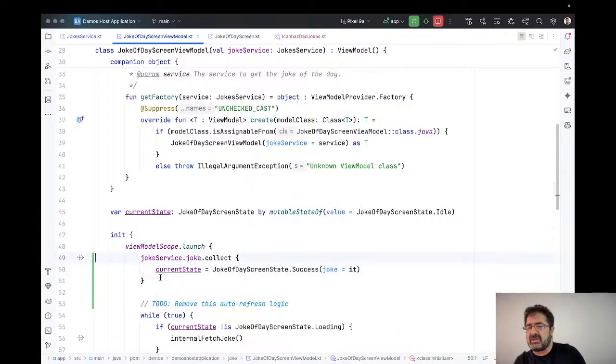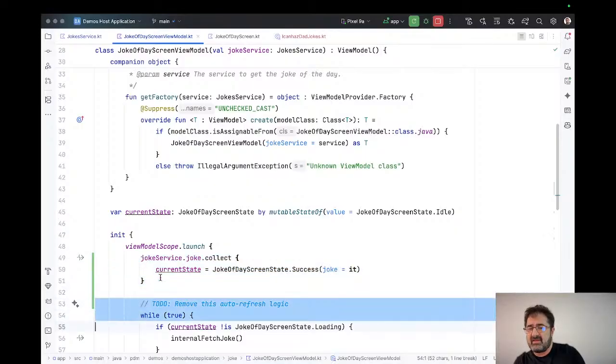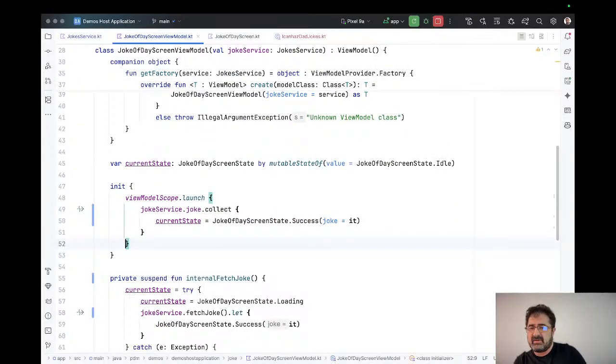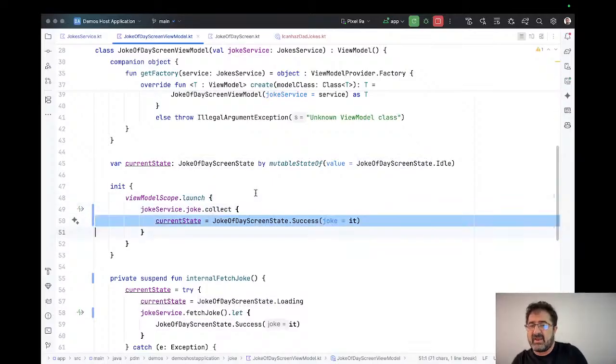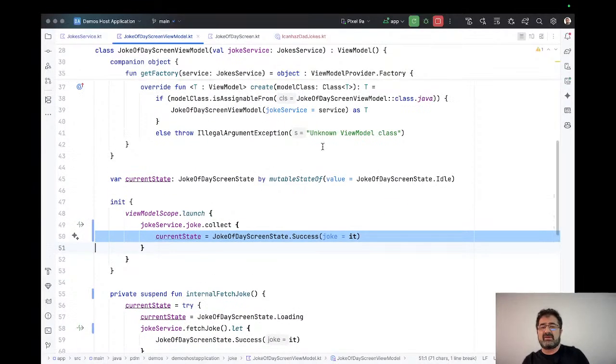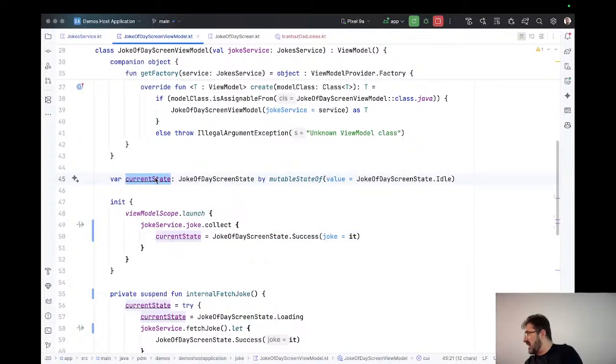Do you understand what I'm doing here? Instead of refreshing, I simply state: whenever a new joke appears, put it here. And this pushes the need to fetch away from the view model, eventually pushing it towards the API implementation. But for now, I'm just pushing it out of the view model.